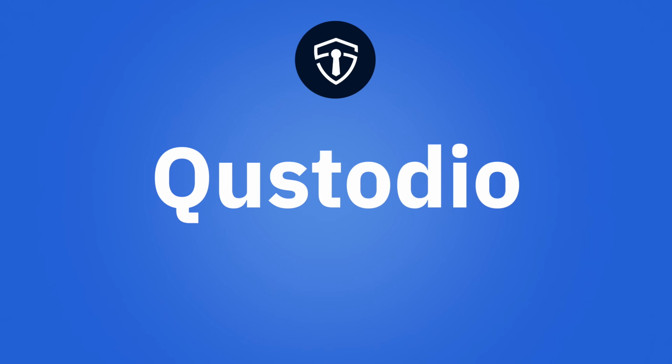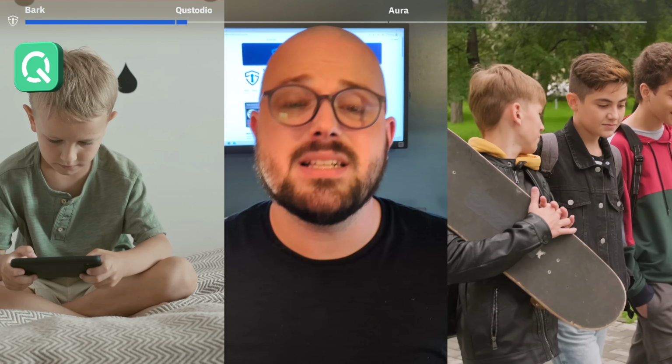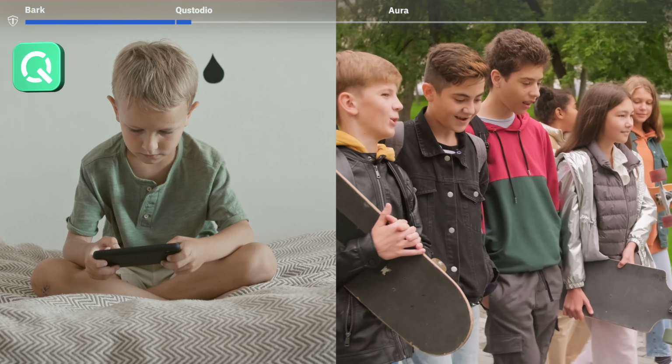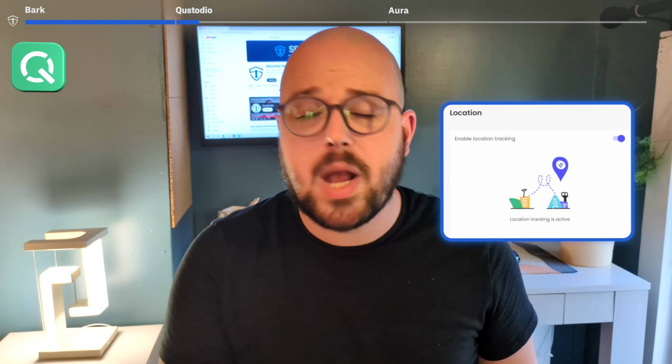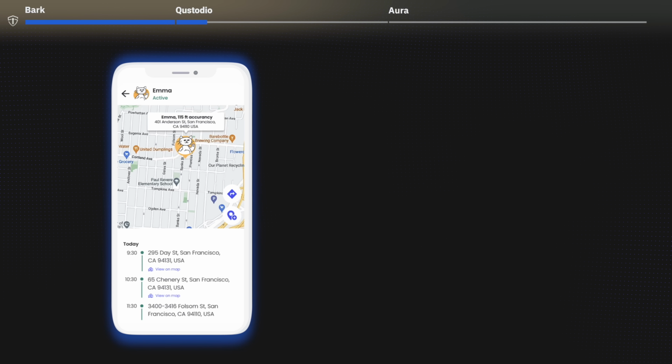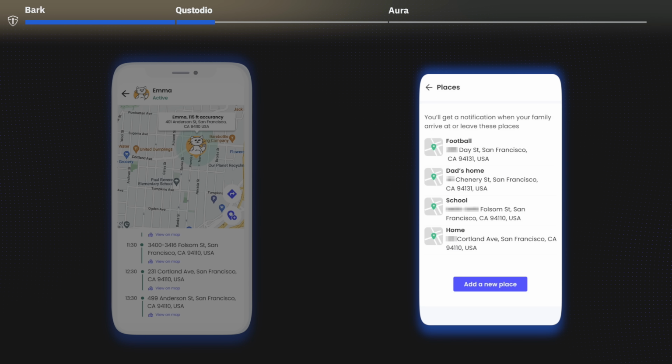Now this app offers specific features to help cater to kids who are increasingly active both online and off, and that includes location monitoring. Qustodio's location tracking is perfect for keeping up with your child's whereabouts, including both real-time location tracking or alerts for when they enter or exit specified areas like home or school.